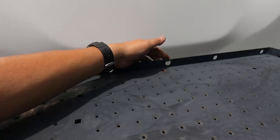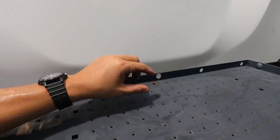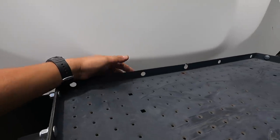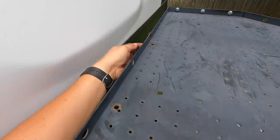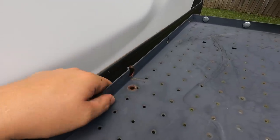I'm going to weld this back up. We're going to grind that crack out and just TIG weld this up. And then I've got a piece of angle iron that we're going to mount to this, and I haven't decided if I'm going to weld it or just bolt it on. So we'll put a piece of angle iron across the back right here. It'll go all the way across, and that'll stiffen up this area right here in the middle where I weakened it. You can see that crack started working its way on down.